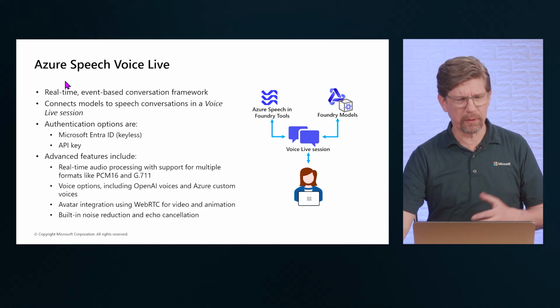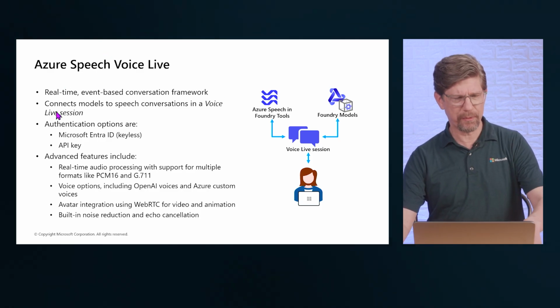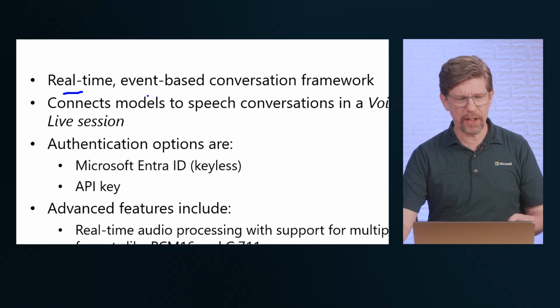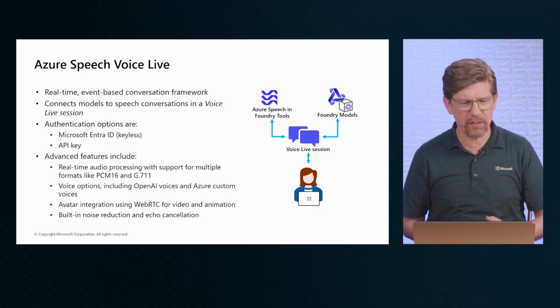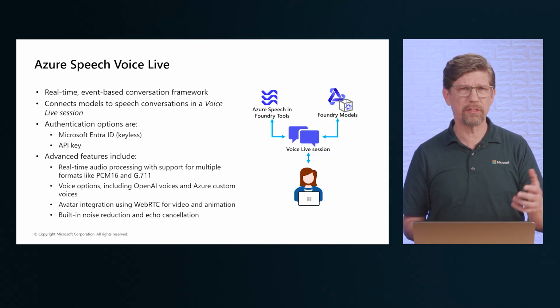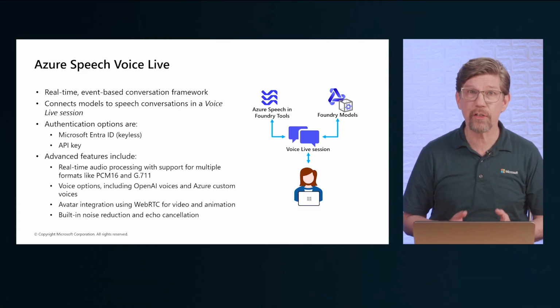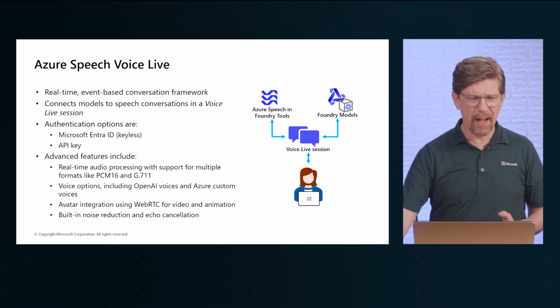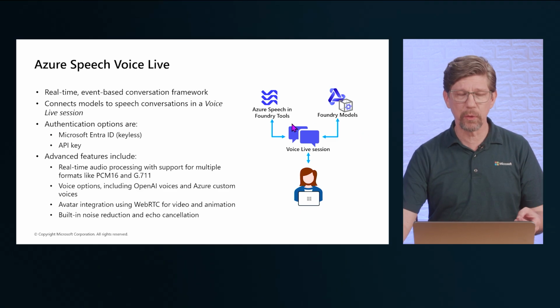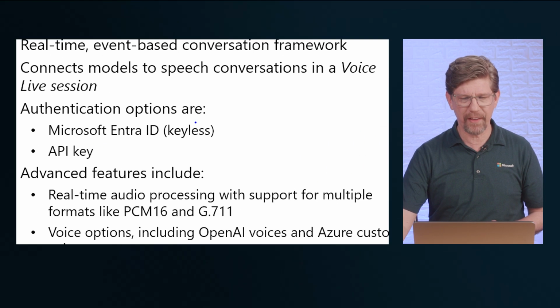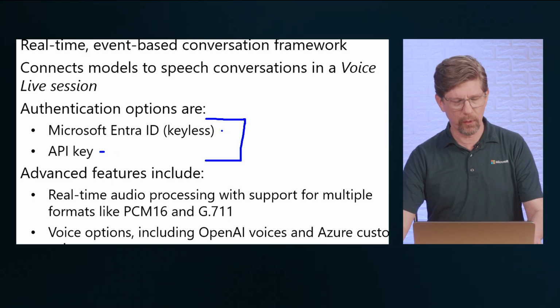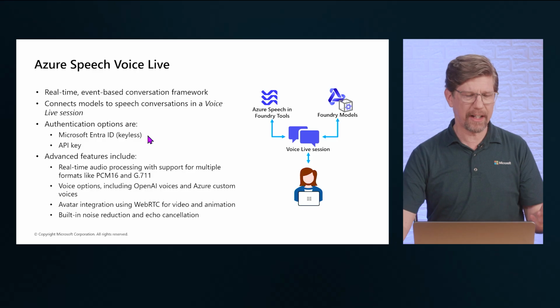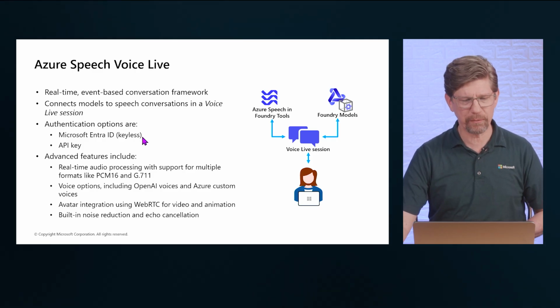So when we enable the Azure Speech Voice Live, we get that real-time conversation. It connects, and we get a bidirectional connection. So beneath the covers, for the technical folks, you're going to see a WebSocket connection made between the client and your application to start that session. Being that this is the Foundry tools, there are the same two authentication mechanisms that we've seen up to this point. You can use the older API key, or you can use a keyless identity connection. Ideally, we're moving that direction.